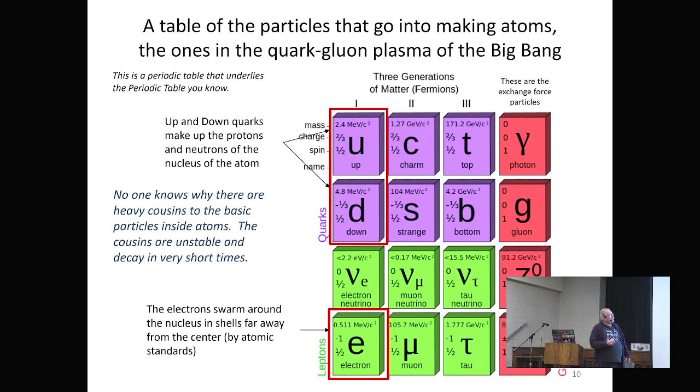Nobody knows why there are 3 generations of quarks. Okay, also when I was a young mechanical engineer, we built experiments at Fermilab to look at the charm quark and the strange quark. Top and bottom are so heavy that they are only formed in the big collider experiments. None of these particles last very long, and no one knows why there are 3 generations of quarks, and we've never seen a 4th generation of quark.